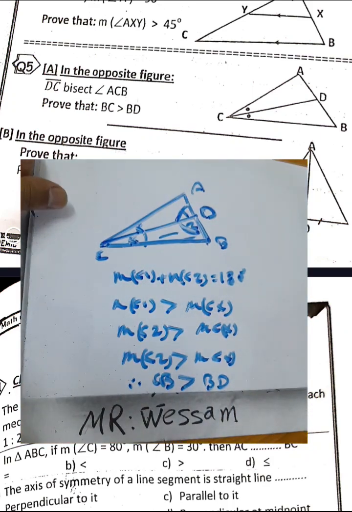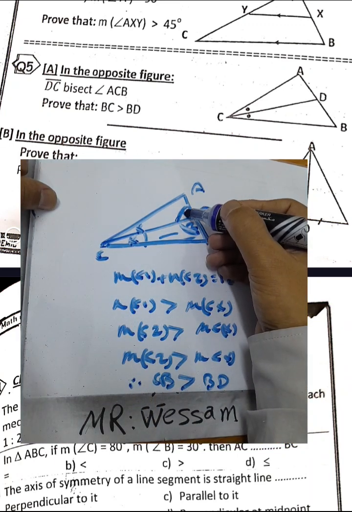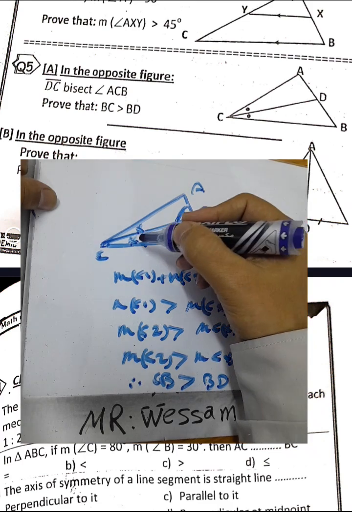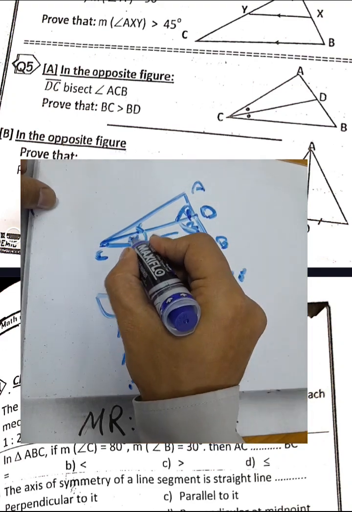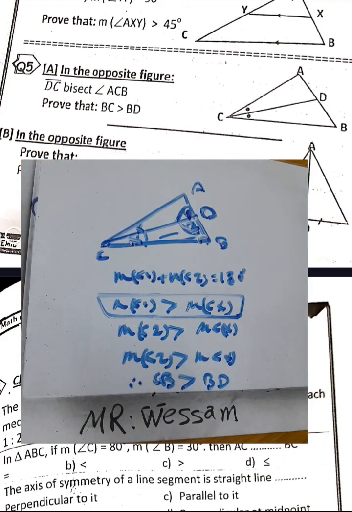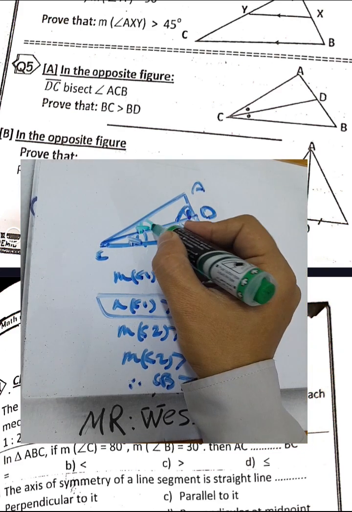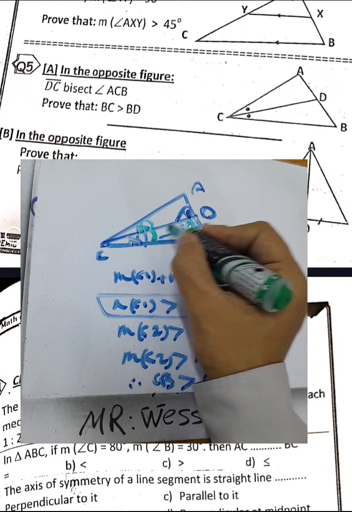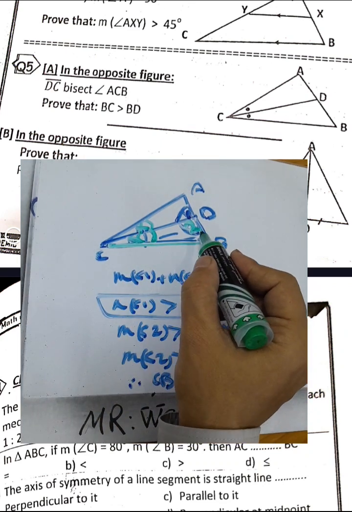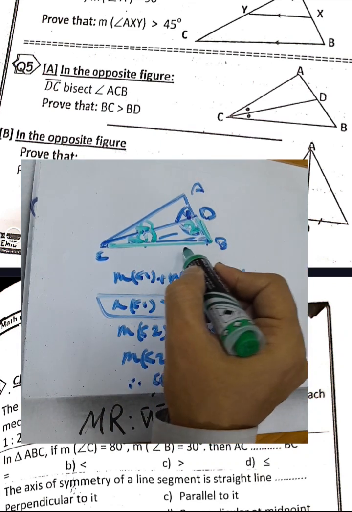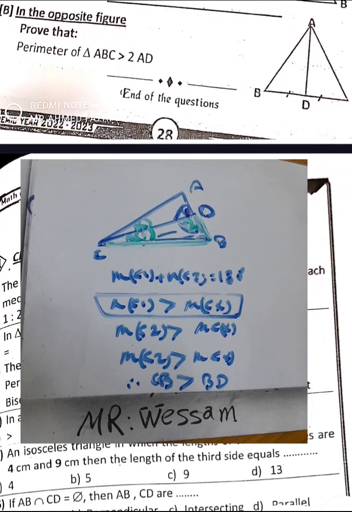Okay, except the adjacent one. Then measure of angle 1 greater than measure of angle B and greater than measure of angle X. Then measure of angle 1 greater than measure of angle X here, and measure of angle 2 greater than measure of angle X. This angle greater than this angle, and we know X equal X, then 2 will be greater than X. The side length opposite 2 will be CB, and the side length opposite 1 will be CB. Then CB will be greater than BD. Last question.